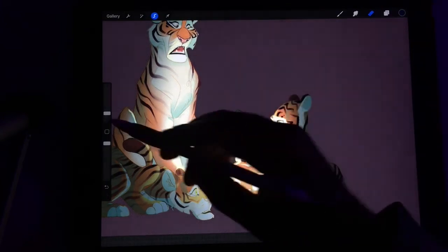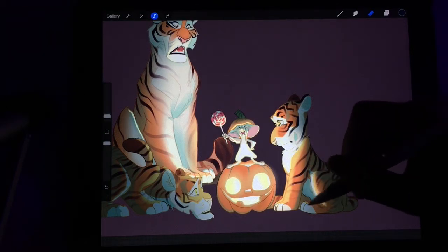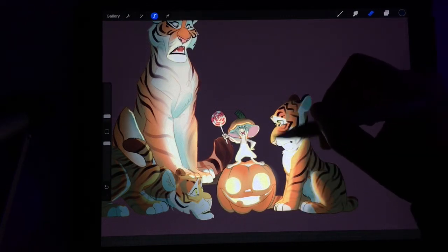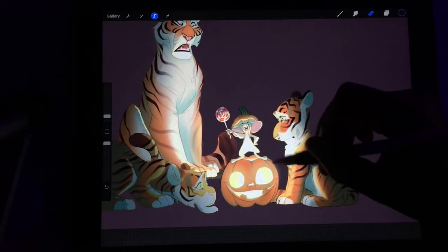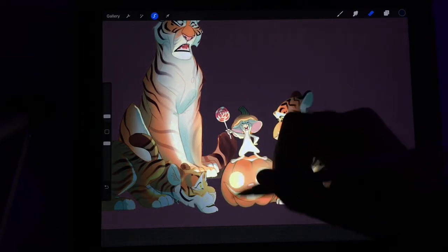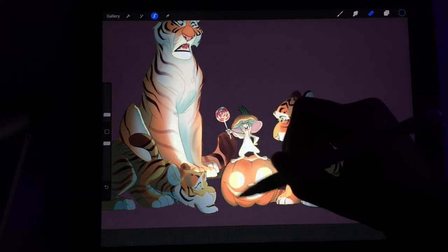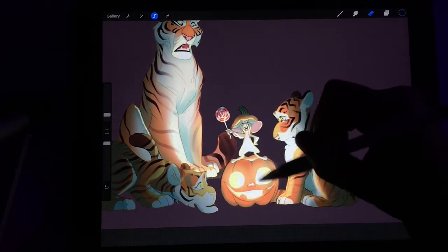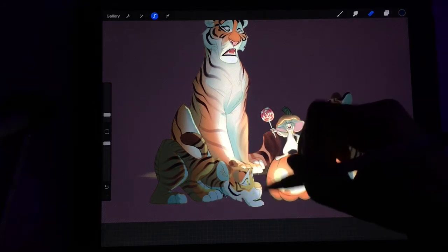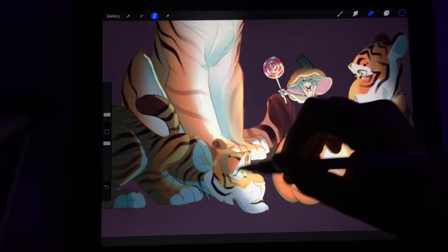This is actually really fun to do because it really feels like you're playing with the light. So it's actually very rewarding. Gotta make sure I erase all this dark color that somehow, you know, with the airbrush, it kind of gets everywhere. So to make sure I get this dark color off of the pumpkin, off of the light source. I might have to take down some of that lightness from his face.